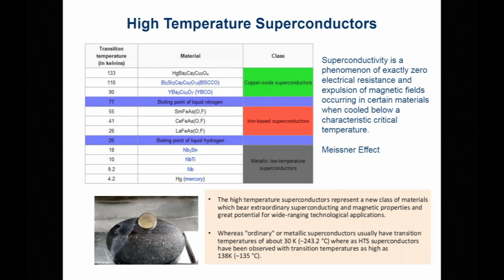But there is a quest to get a high temperature superconductor so that it can become more useful industrially. So for example, in the column, what you'll see is the scale given in temperature for their superconductivity for various materials in Kelvin. So mercury, niobium, other alloys are considered low temperature superconductivity materials. However, copper oxide superconductors are known to be of the high temperature superconductivity application.